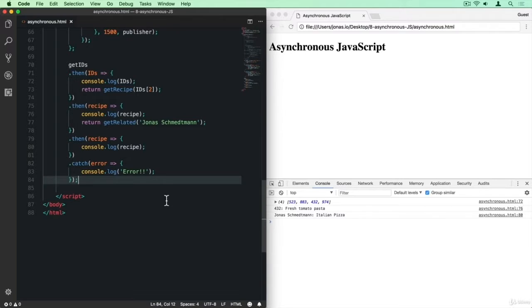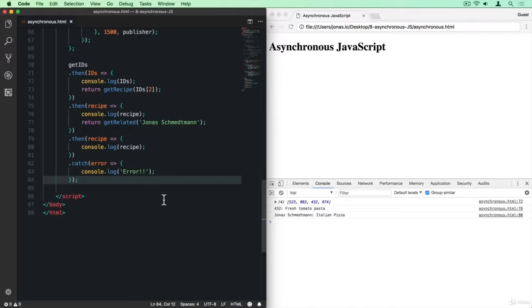So again, async await was designed for us to consume promises and not to produce them. So if we want to produce promises, we just do it the way that we learned in the last lecture. But most of the time, we're going to consume promises anyway, and async await makes that a lot easier to do. So without further ado, let's see how to use it in practice.